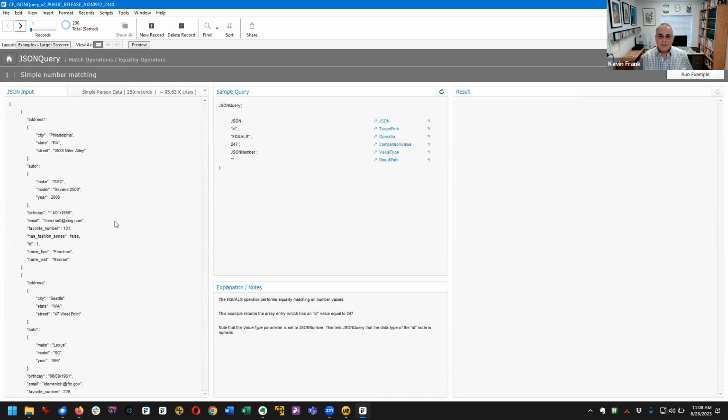Another thing I'll say about this is, well, first let's just watch what it does, right? So JSON query always has 6 arguments, always, always, always. And after a while, you don't need this anymore because you get comfortable with them and you think, oh, well, like value type, I usually can ignore, right? So he put JSON number there for this example, but a lot of times you get the same thing if you just left that empty.